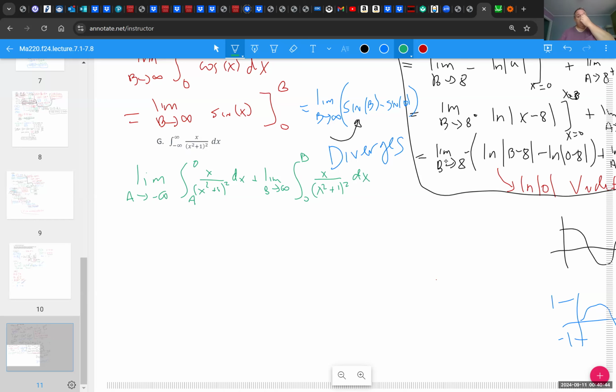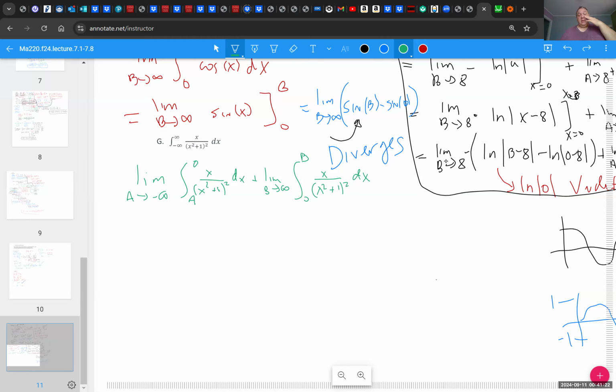So I want to show you this example to give you an idea of what happens when there are definitely lots of places where the function is undefined. By the way, there's no division by 0 in this problem. If you were thinking about that, fantastic, great job. The bottom is x squared plus 1. And the only time x squared plus 1 could equal 0 is if x is equal to i, a complex number, which we don't do in calculus 2. So that's not an issue for this problem. We're not going to have any 0 in the denominator for any real value of x.